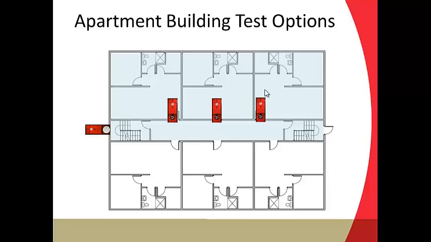And there still could be leakage even under this condition, depending on our floor joist and ceiling joist configuration. We could even under this condition have air moving from this space through the floor joist or ceiling joist into adjacent spaces across the way. So it gets complicated, and even though we go through the trouble of setting up all those fans, we might not have ideal repeatable test conditions.